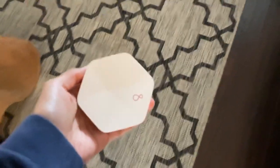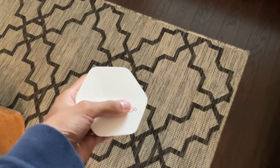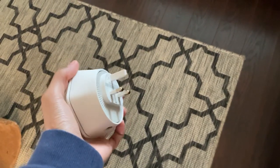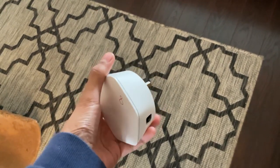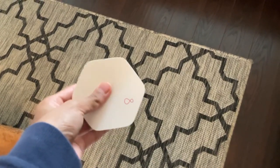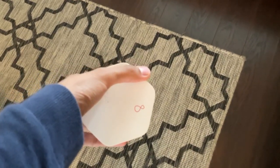Now here we have Virgin Media's Wi-Fi pod. So if you get the Gig1 option, they automatically supply you with a Wi-Fi pod if you have a bad connection or if you have black spots in your house. And this comes in its own little box. You can get up to 3 now, I believe, if you're with O2 as well. It's a new deal. So I have 2 of these. Currently only using 1, but they sent another one in case we need it.